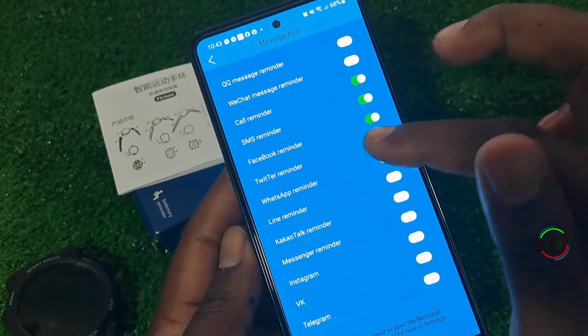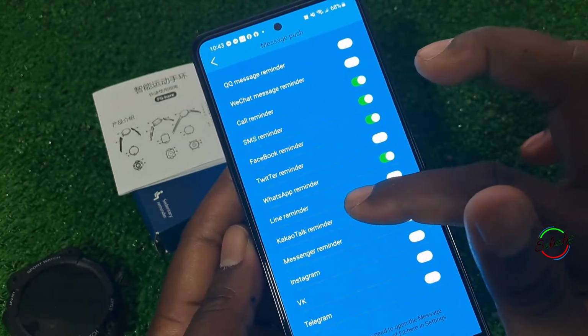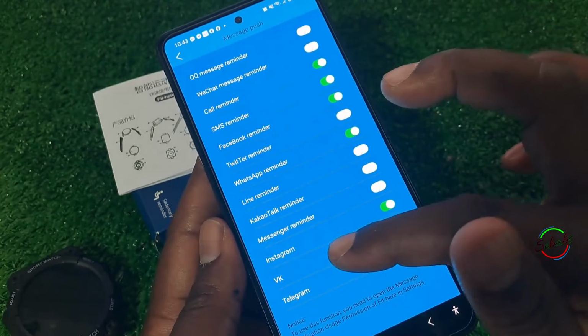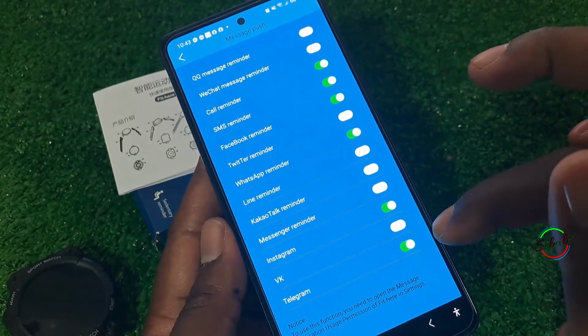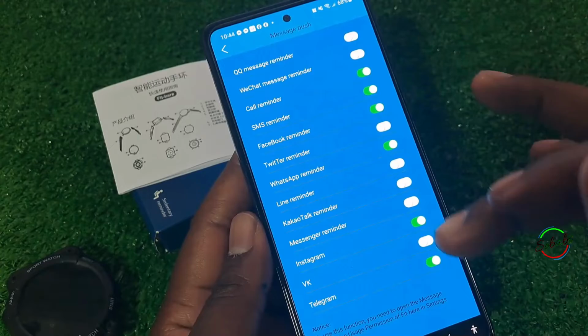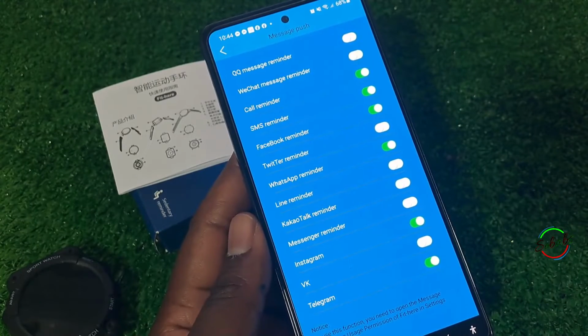Facebook reminder. Twitter. WhatsApp reminder. Line. I don't use Line. Kakao. Messenger. Instagram. I do use Messenger. VK and Telegram. You see, it's quite easy and straightforward. Remember that you can select all the apps that you want without any problem.